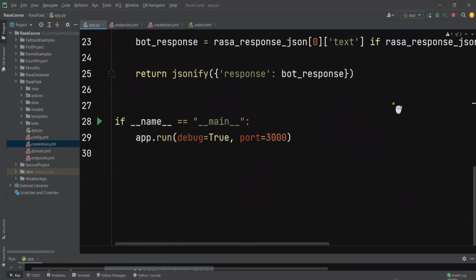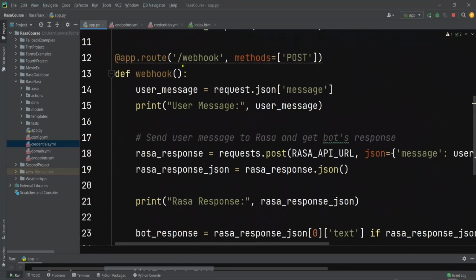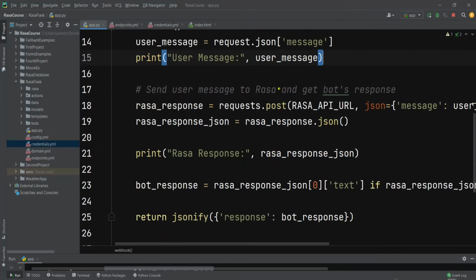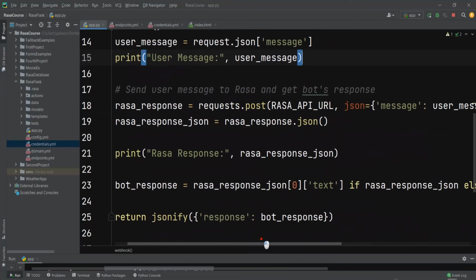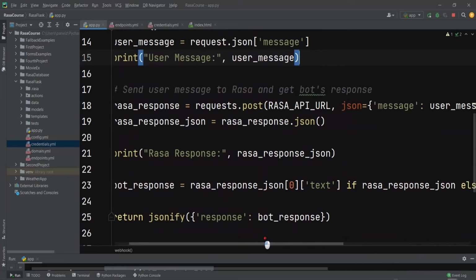Now in here you can see that the route is webhook and the method is POST, and we are getting the user message as JSON, and also we are printing that. And in here we are sending the user message to Rasa and getting the bot's response. We can use a POST request to send the user message to the Rasa server.